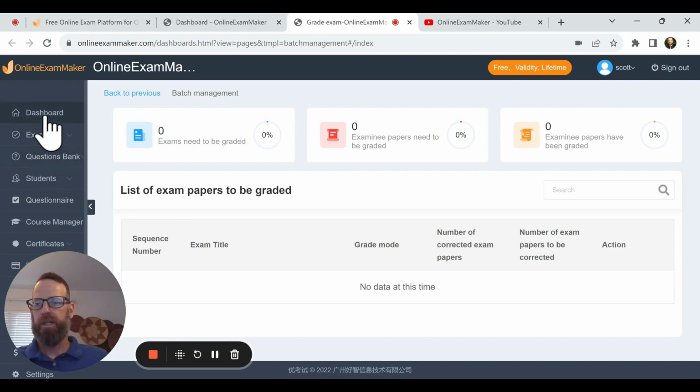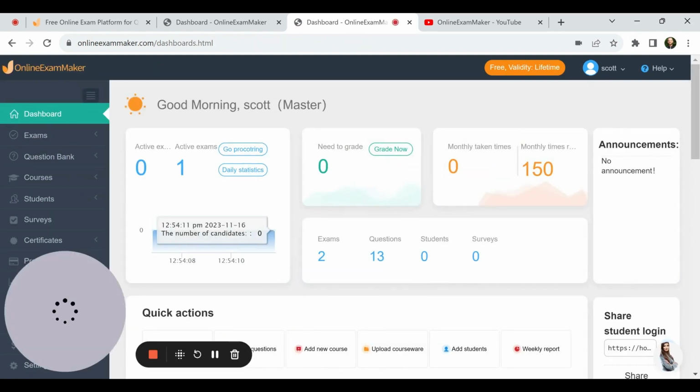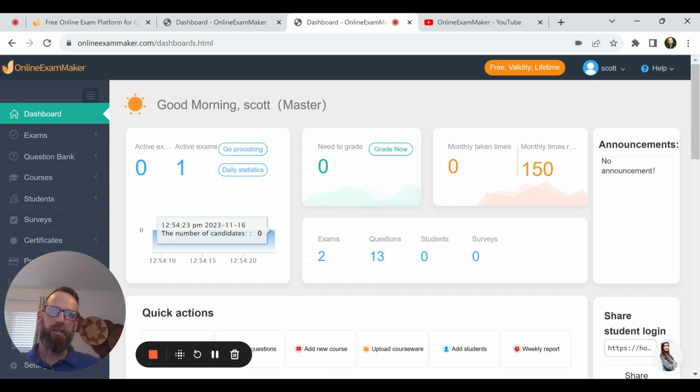Something else that's definitely worth mentioning, if we go back here: when you assign a test, say you're a teacher assigning an important test through Online Exam Maker, and you're allowing them to take it at home, you might be worried about what if a friend or a brother or a sister or a parent even takes this exam for them? How can we verify that it's them? How can we know that these results are valid? Well, Online Exam Maker actually has anti-cheating mechanisms in place.